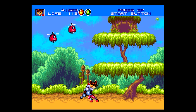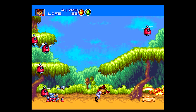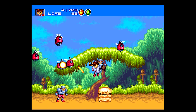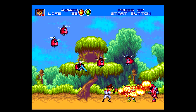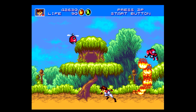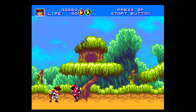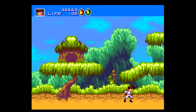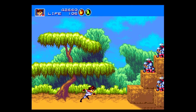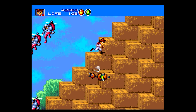Beautiful. Cracking game, Gunstar Heroes. Need to get the one on the Game Boy Advance. Need to get Gunstar Super Heroes. I had that back in the day, and I sold it regretfully. And I remember it being quite cool, having lots of zoomy sprites in it. So yeah, I'm keen to get my hands back on that bad boy.